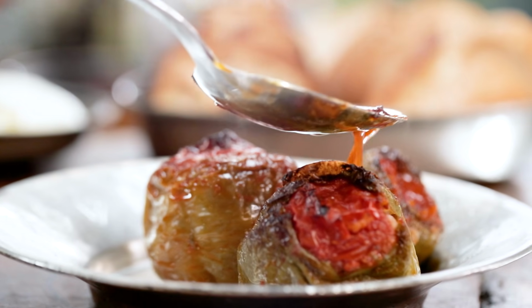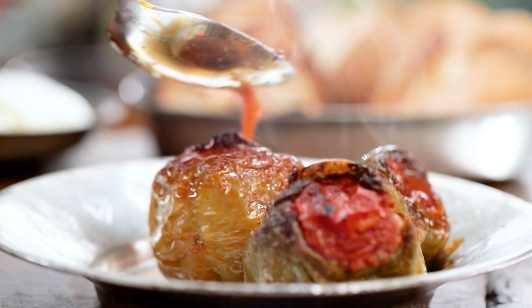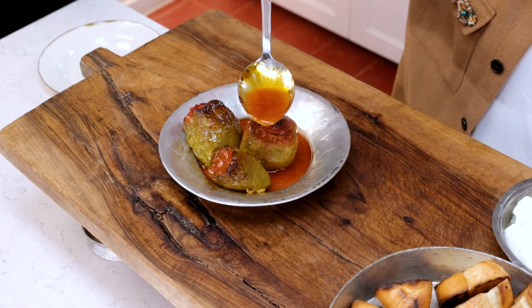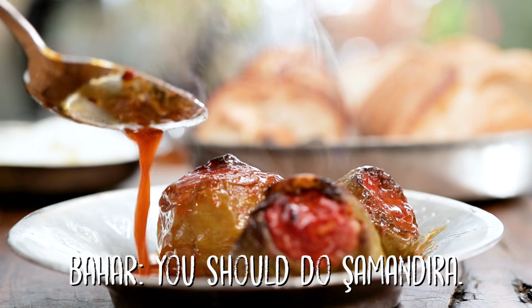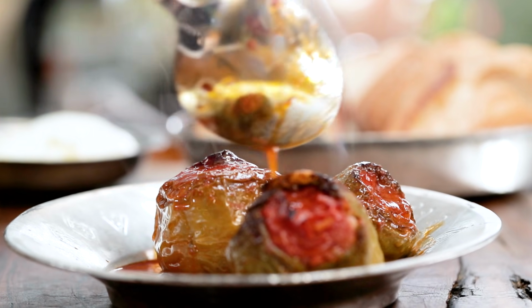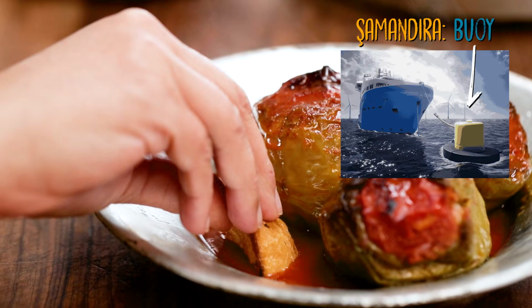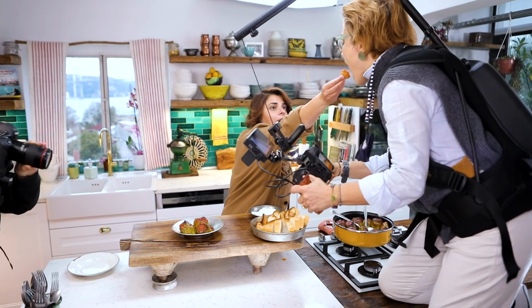And this juice is gonna be even thicker. And dolma should be eaten with the juice. It's very important, very essential. You should do shamandra. Bahar, I know you don't eat meat. To understand and to get the taste, I want to show you. Dip your bread and have a taste.